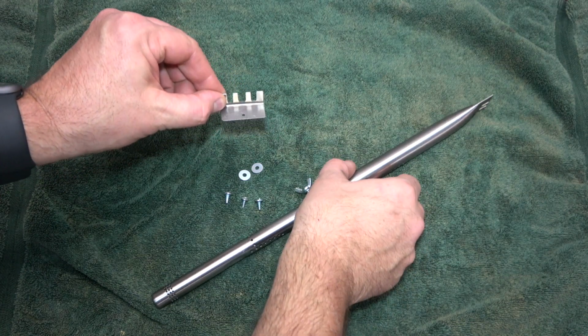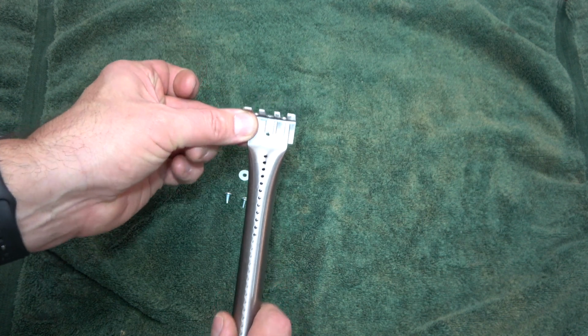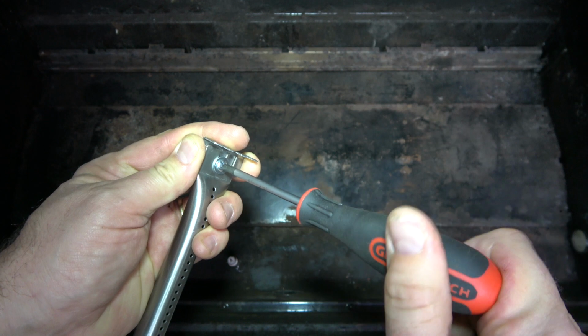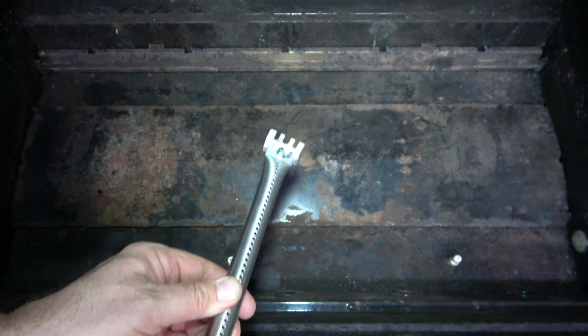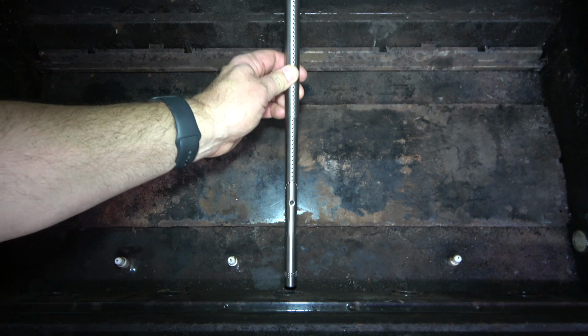Next, secure the firebox mounting bracket to the burner in this manner. Use the supplied washer and screw and tighten using a Phillips head screwdriver. Install the new burner by slipping the open end over the gas valve. The valves are located behind each knob on the inside of the grill box.